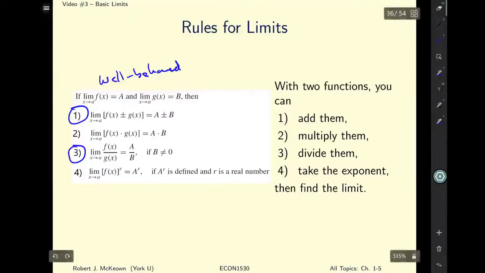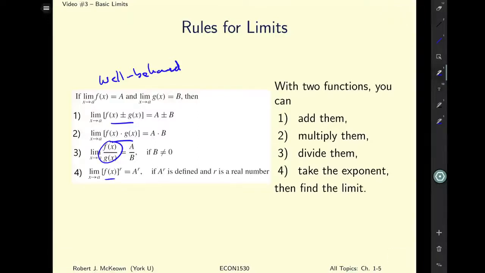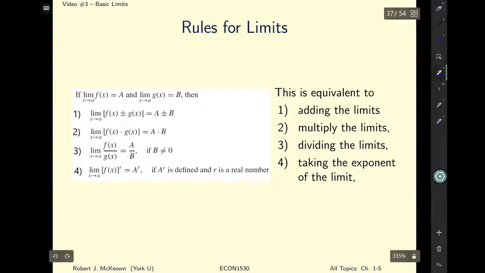And we can perform these operations before we take the limit, looking at the left-hand side. And looking at the right-hand side, performing what's in the bracket here and then taking the limit, that would just be like taking the limit of f of x plus the limit of g of x.